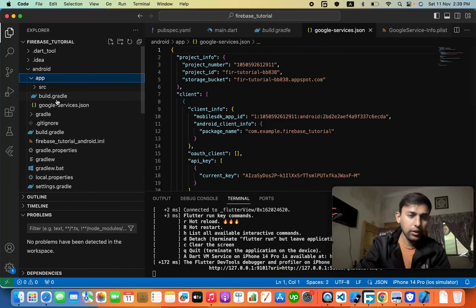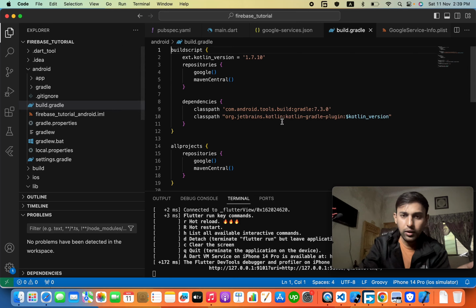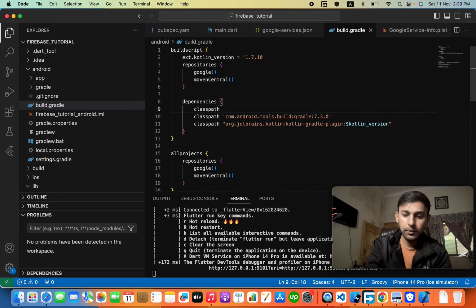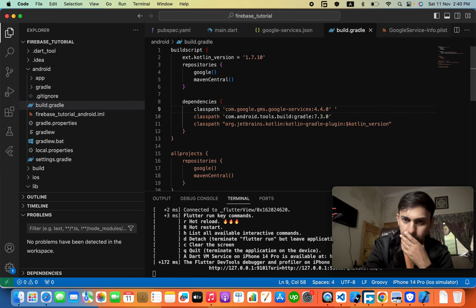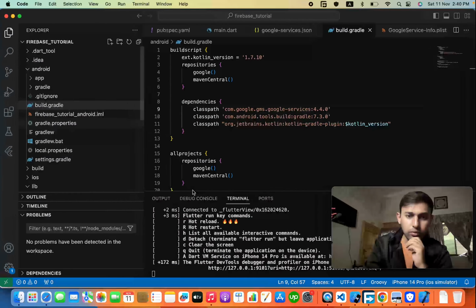So right here I will go outside the app folder and then build Gradle, and right here I will write classpath. I will remove the remaining code, just adding the version like this. Okay, then I will go to the next step.